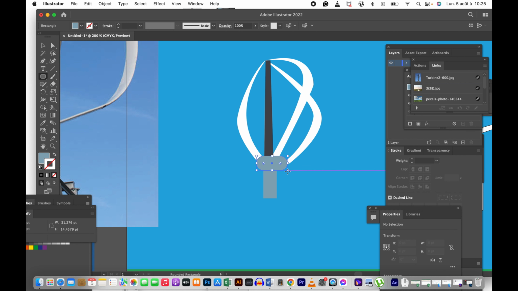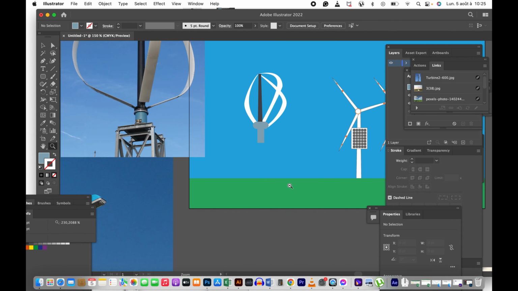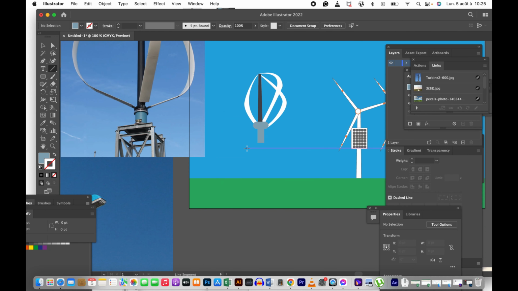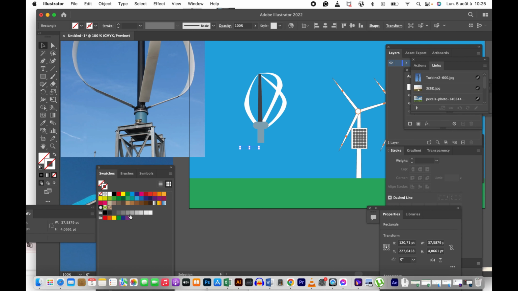I hope you are liking the design process. Now we try to create this base. So basically, you must know that I'm not taking my time because I have to make the tutorial very short.